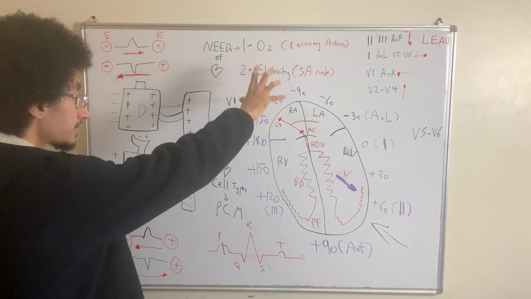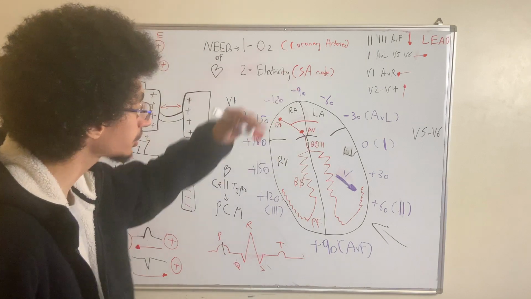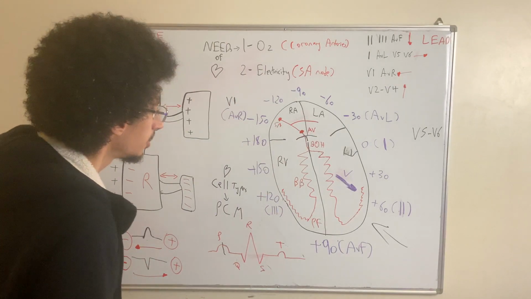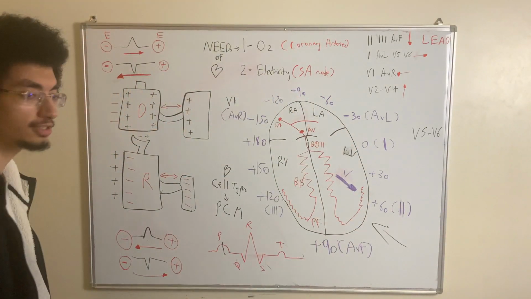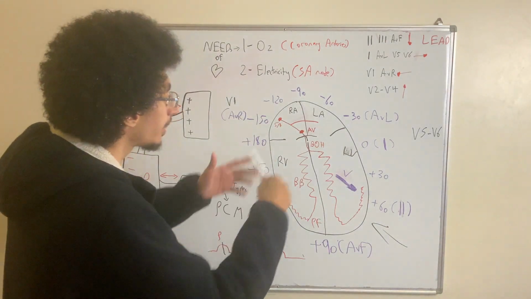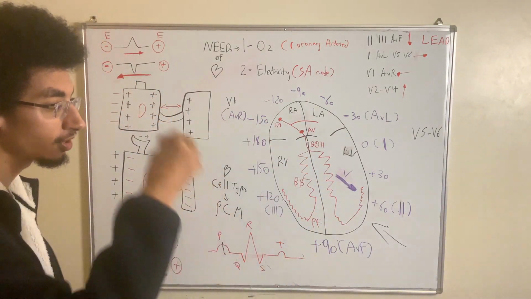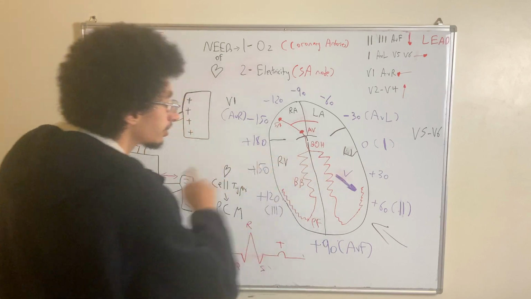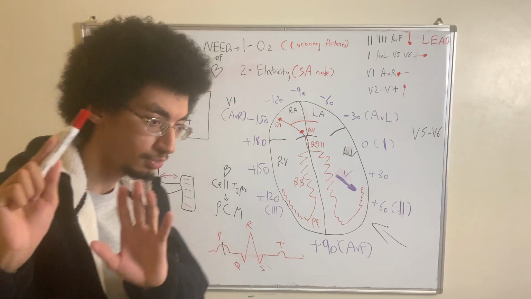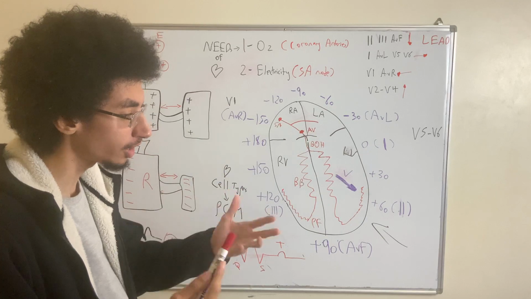So, again, this is the heart: SA node, AV node, bundle of His, bundle branches, Purkinje, four chambers of the heart, right and left atrium, right ventricle, left ventricle. And surrounding it is a clock, known as your cardiac axis, where we place different electrodes at different locations to record the mean electrical vector, which is going inferolaterally, representing depolarization. We have it at different degrees, so let's go one by one.